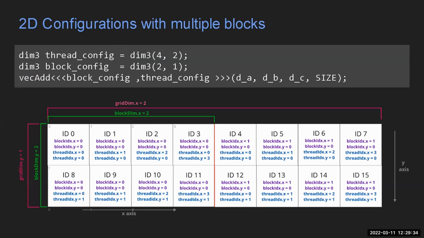And we use that just the same way, and we can plug those numbers into the kernel configuration, just like we did before in all of the previous iterations. It just goes in the same spots, no issues. Then we get this mess of 16 blocks from that. So if you ever want to know how many threads you have, just multiply the numbers together. 4 by 2 is 8, 2 by 2 is 16, 16 by 1 is still 16. So 16 threads.